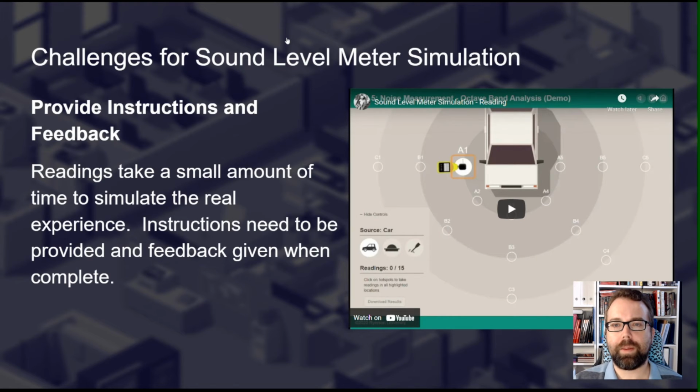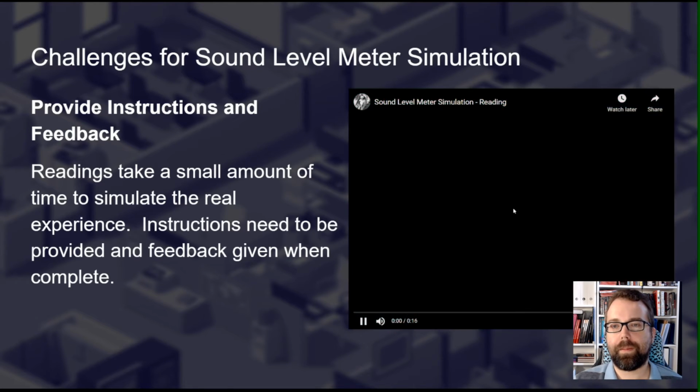So in this little clip, the first hotspot is focused on, and then instructions are given on how to start the reading, and then the completion of the reading is announced via ARIA live tag, as well as announcing the total number of hotspots read and the remaining ones, so that a student has a sense of how much time it will take to complete the lab.